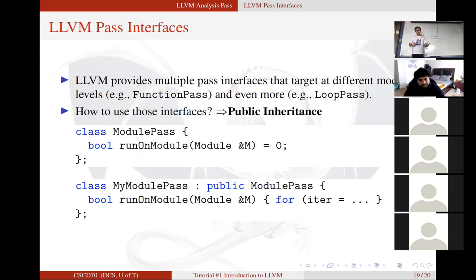We'll be talking about this in the next tutorial, but the information will be stored as class members. The Boolean value it returns indicates whether the pass has modified the module or not. Of course, if we are dealing with an analysis pass, you can expect that the Boolean value returned will always be false, to indicate that we have not modified the module.